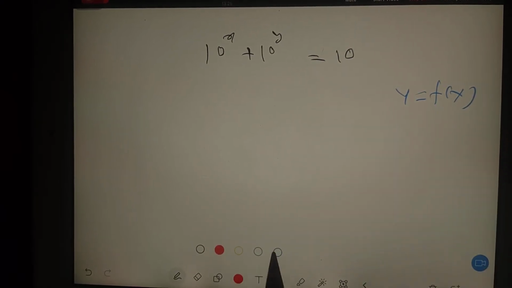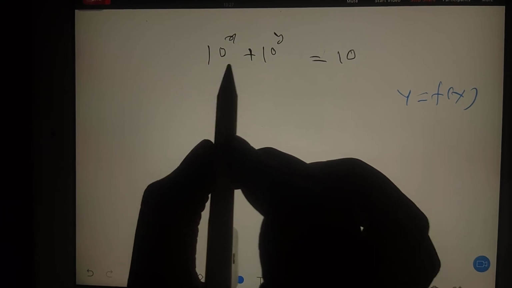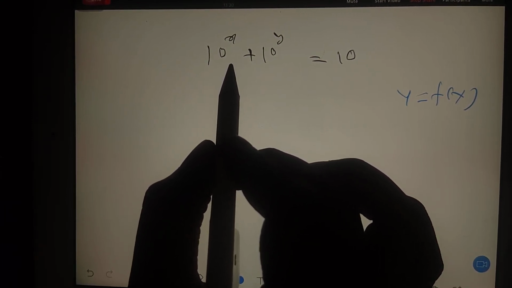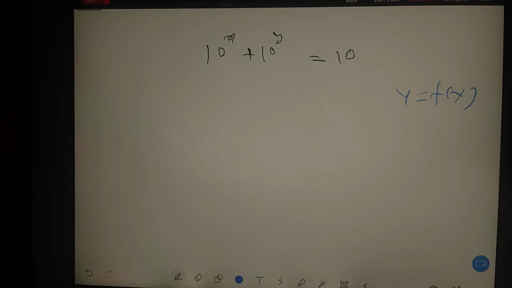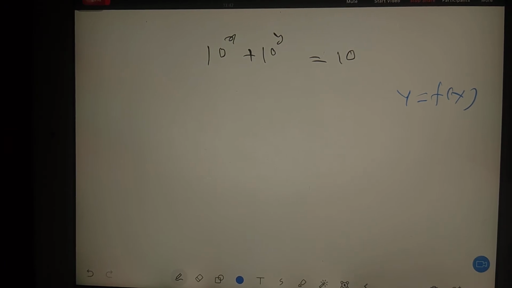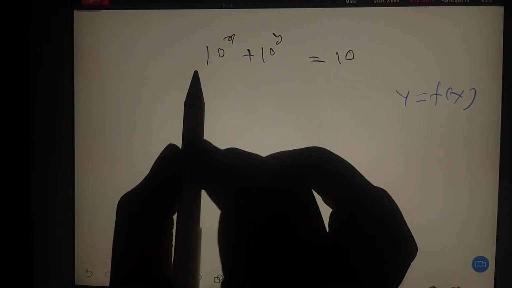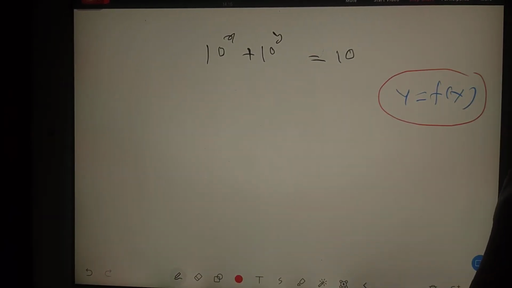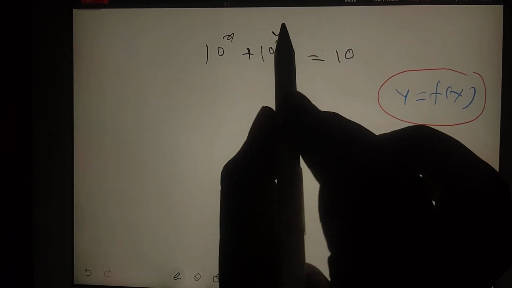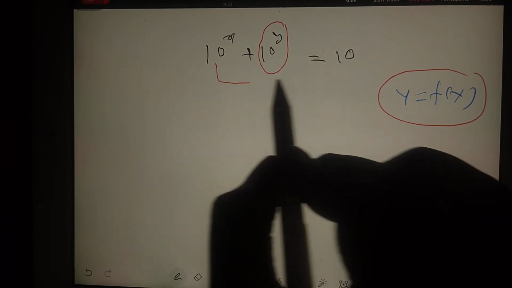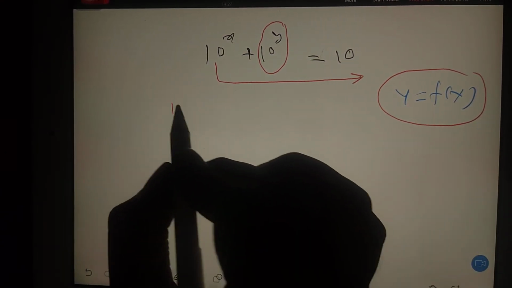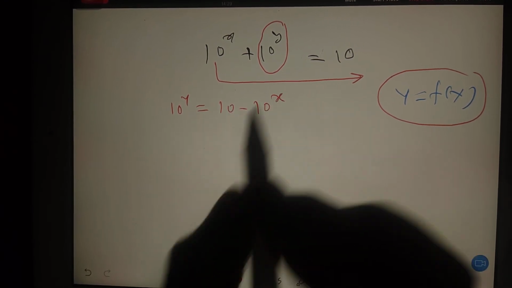Because we are looking for the y value, you do one thing. Yes, very good, Harsh, continue, I am listening. Because I want to convert my question to look like y = something in x, a very simple trick: this 10^y you leave as it is, and this part you bring to the right side. So 10^y = 10 - 10^x.